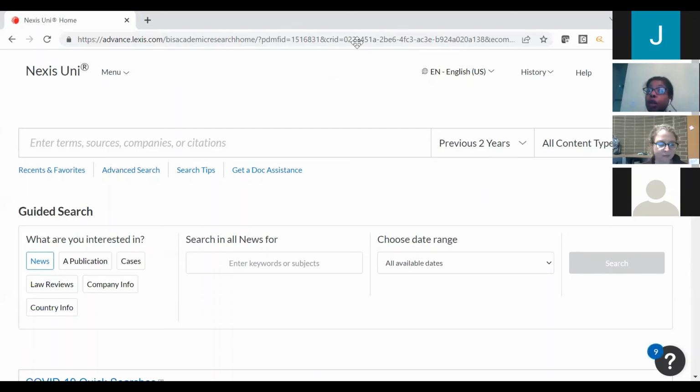Perfect. Well, hopefully you're coming tomorrow, someone, because we're doing Shepard's, and Shepard's is a critical part of the legal research and writing process. I would like to say in the legal world, it's not about old and new, it's about good and bad. So Shepard's is a critical part of the legal research and writing process because you utilize it basically to check the validity, to make sure that something is still good law, because if it isn't good law, we cannot cite to it, we cannot use it.